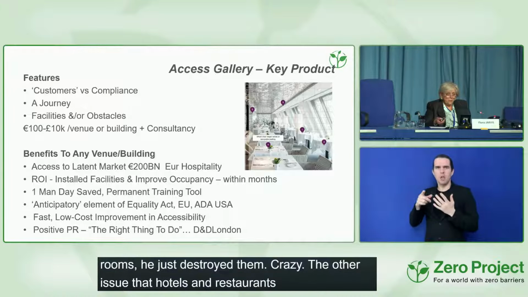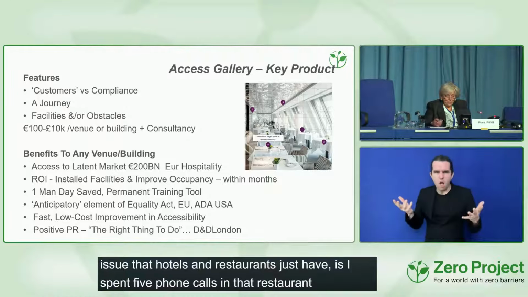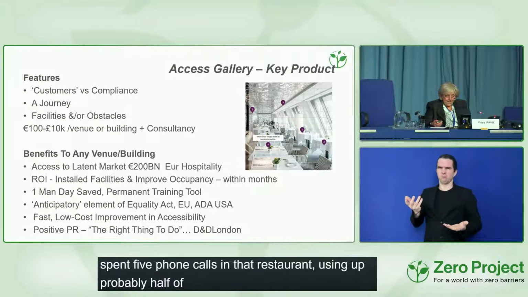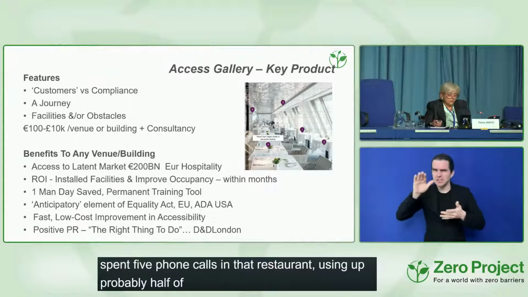So, the other issue that hoteliers and restaurateurs must have is that I spent 5 phone calls in that restaurant, using up probably half a man-day's effort of people trying to tell me what their place looked like. Whereas if they had an access gallery, they could just look on their website as a permanent training tool for staff.